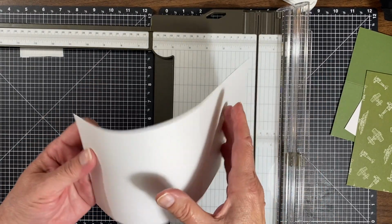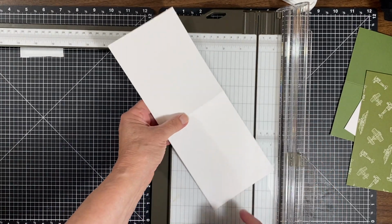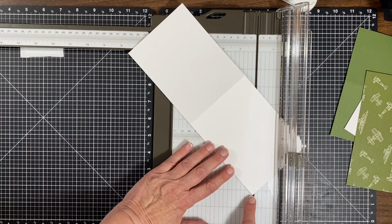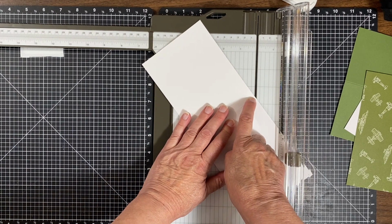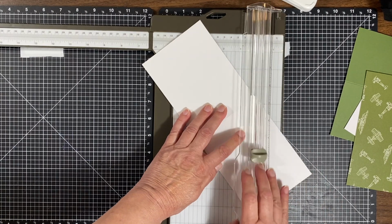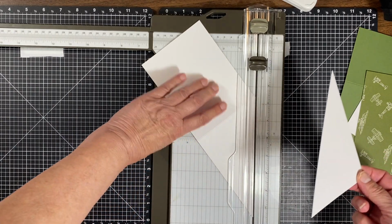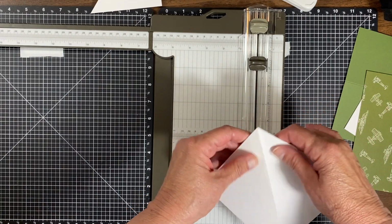And then I'm going to fold this on the score like that, and then I'm going to take the card, and this is part of the fun fold. I'm going to take this point here, and where the score line is, this point, and I'm going to cut this part right off from the card. So we're going to go right here to right there, and we'll go ahead and cut that. So I have this little piece to use for something, and so this part is the card.